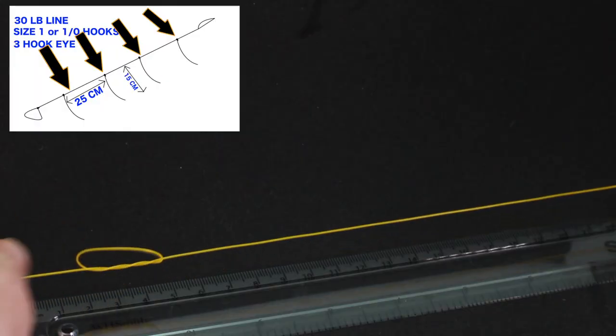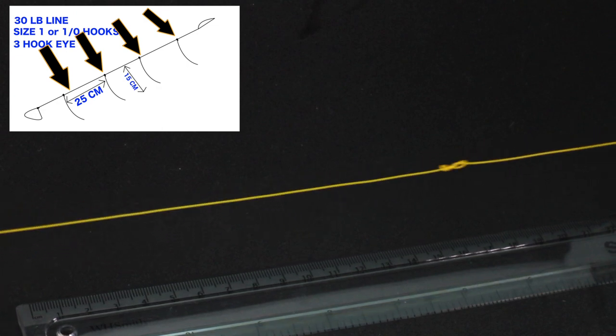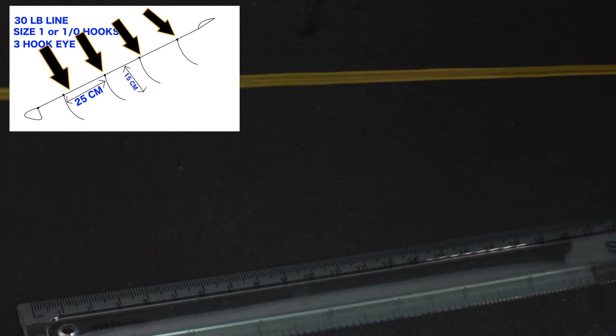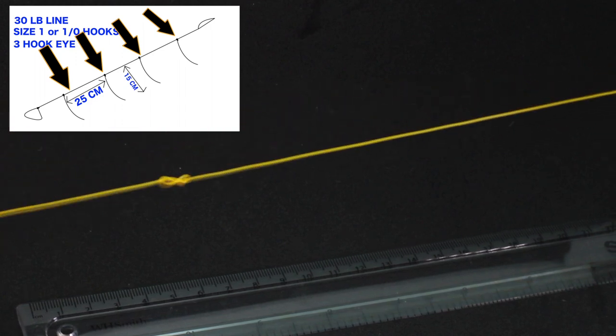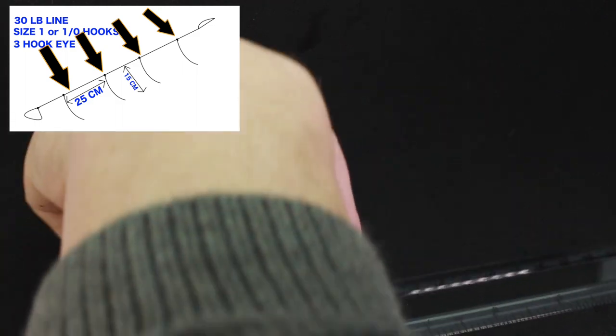You can see there on the top left, we're tying those knots one, two, three, and four. Once I've tied the top one and the bottom one, then it's dividing that distance by three so there's an equal gap between each of the mackerel feather droppers.